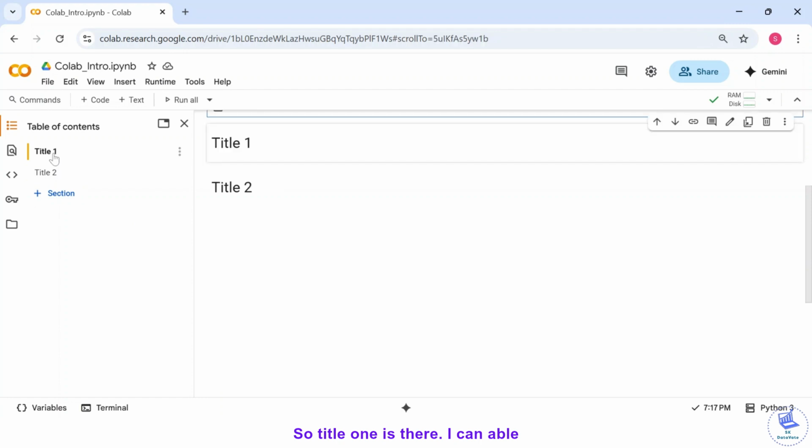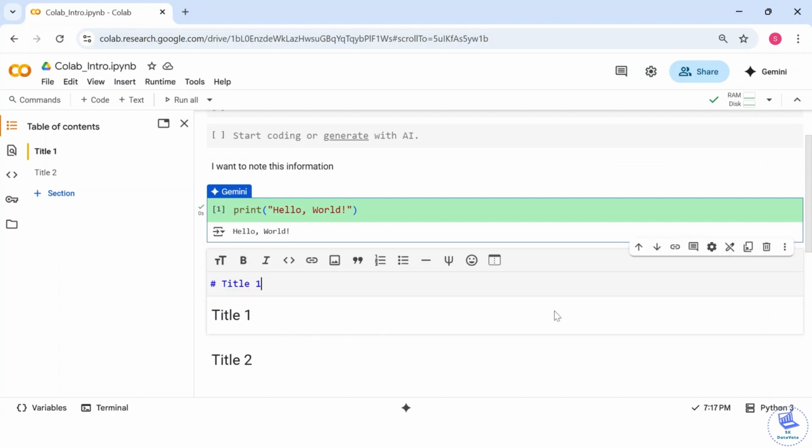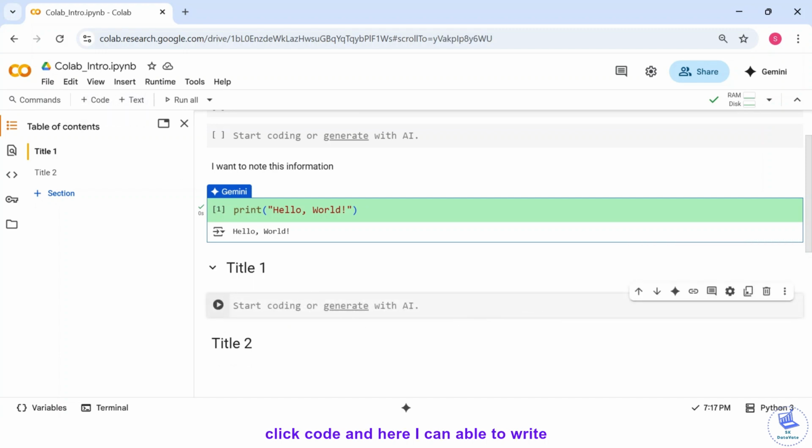So title 1 is there, I can view the code, whatever code is available inside title 1. So for example, if I am adding some code inside this title 1 section, I just click code, and here I can write a code cell like print.